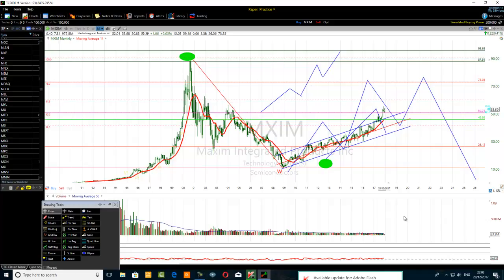Now, the question we must ask, is it a triangle? Is it a flat correction? Is it a zigzag? Or is it a combination? Or is it a next wave? If we are sure, like this one here, we see now we call this one a W. Now we are expecting a next wave. Is it going to be an X wave, or is it going to be a fully fledged trend?